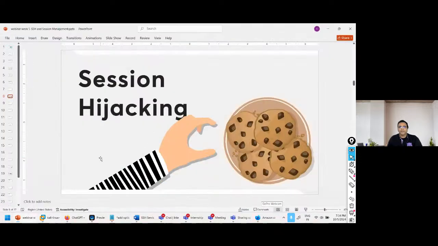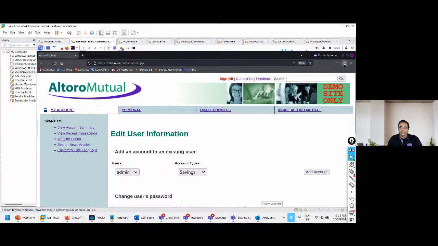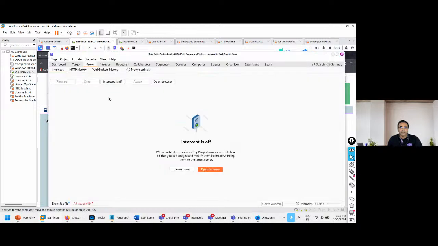So now we understand here that if someone gains access to your session ID, they can compromise it, right? They will be able to go in and get a lot of information out of it. But you may be telling me, Karthik, what you did here was very simple. You went to the cookie editor or you captured the traffic and there you got it, right? That is very easy. You have access to everything.